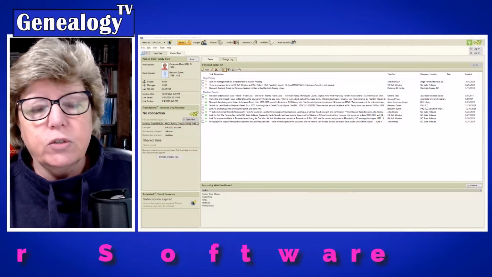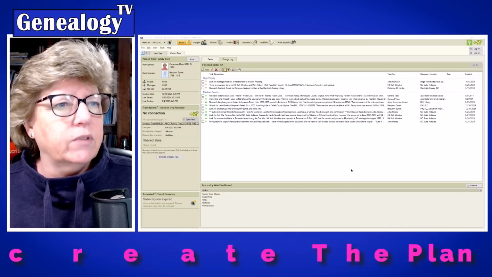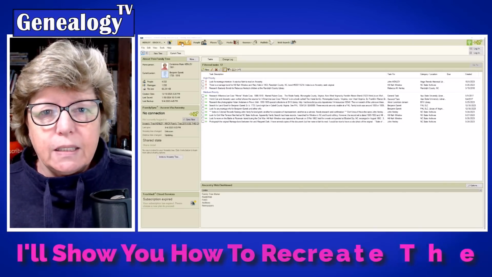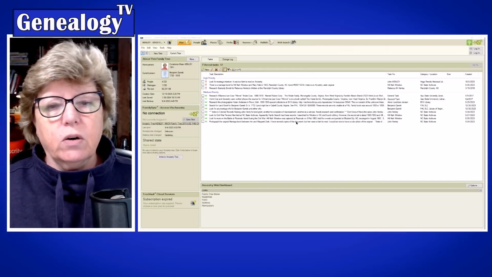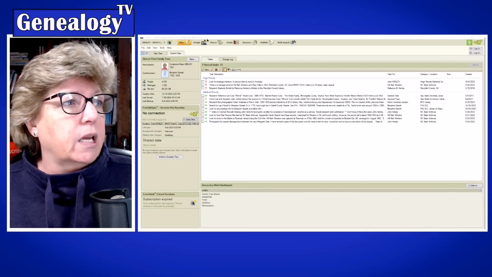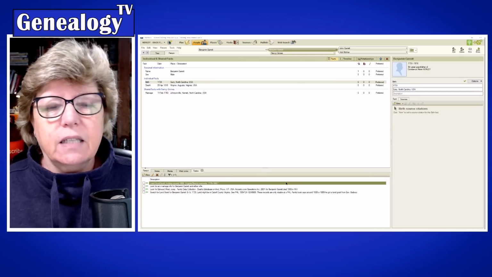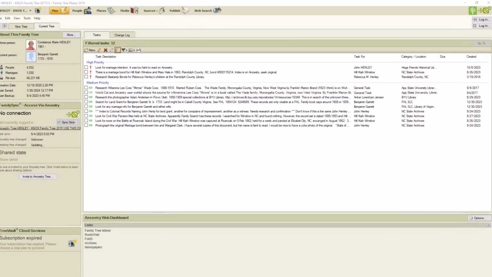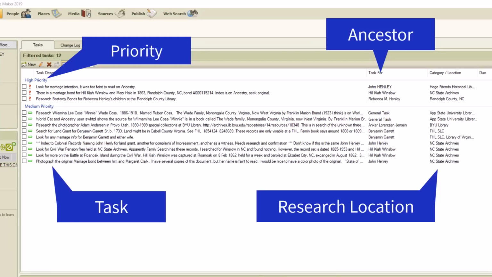This whole thing kind of started with this Family Tree Maker software. I don't really use it that much anymore, but one of the things I really loved about it is this plan. As you're working in Family Tree Maker and you go, okay, I need to go find a marriage record for so-and-so, when you're in a person's profile, you can add a task and assign it a location. That's really cool, because then the next time you go to that location, let's say it's the state archives or something, you've got a whole list of everything that you need to do.